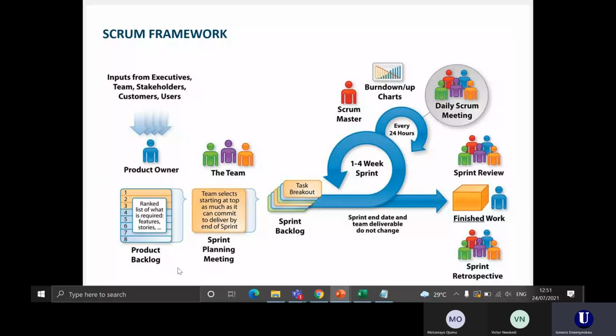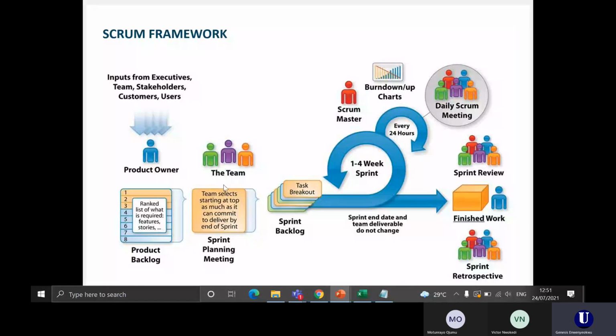Now, the next thing is to have your sprint planning meeting, which is the very first event that occurs in Scrum. This sprint planning meeting is where the team plans what should we build in this very sprint, in this current sprint. That means in the next 2 weeks, or in the next 3 weeks, or in the next 1 week, or in the next 4 weeks, what should we build? So the team will now select from this product backlog the most important features or requirements that the implementation team needs to implement or build in the current sprint.